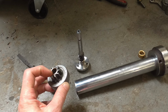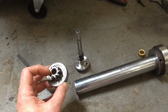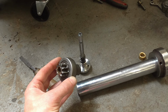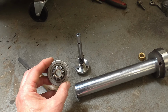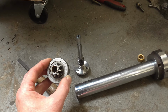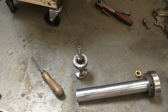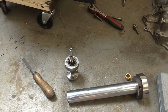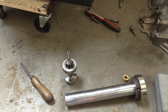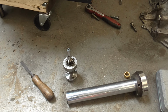But I looked through the bushes I had, and I had some bushes that were the right ID and, well, they were over length, but reducing length is easy. They were 15mm OD, having been sold for Motor Morini valve gear, but without the information that these wouldn't fit, but would need to be machined to fit. And I went with a different solution on the Morini valve gear, but it meant I had these things lying around in a drawer, and I was able to skim them down to the 13.5mm and rebush this gear. Didn't take all that long and saved me waiting around for everything.